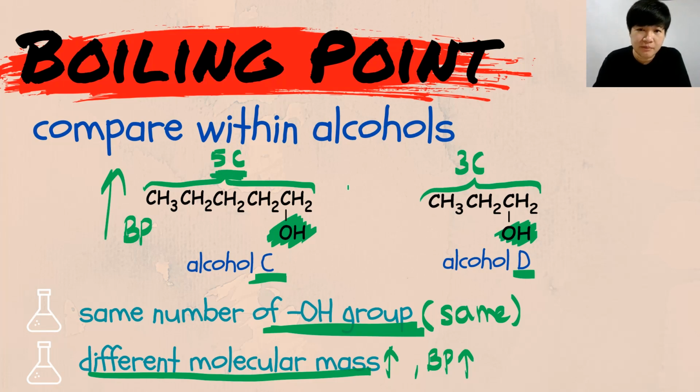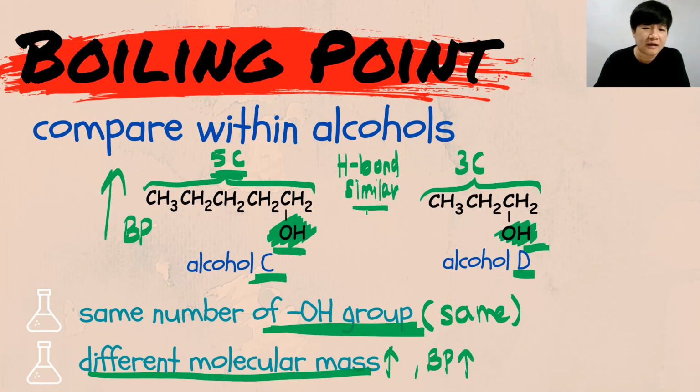The question over here is back to why the higher the molecular mass, the higher the boiling point. So, can we still discuss hydrogen bonding? No, we cannot discuss hydrogen bonding, because your hydrogen bonding at this moment should be similar. Why should it be similar or even the same? Because you only have 1 OH group, 1 OH group. The number of OH groups is the same. So the hydrogen bonding between alcohol C and alcohol D should be similar.